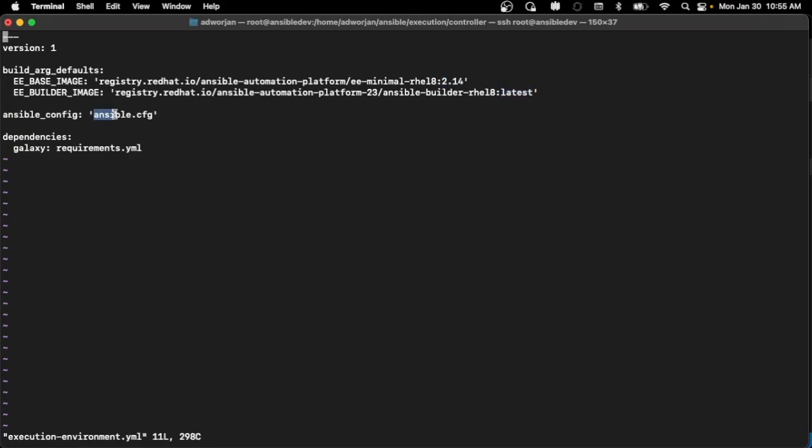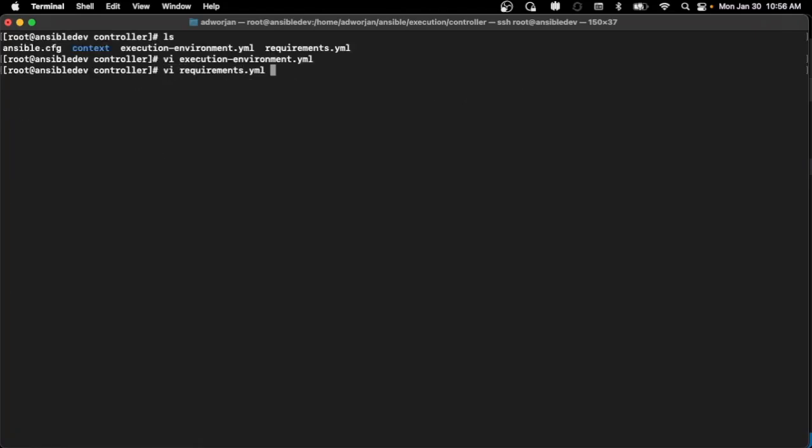And then I'm going to build off of a builder image that again helps that process to pull it all together. I've got an ansible.cfg to set up the connection to my private automation hub with the appropriate token so I can authenticate. And then I've got my specific dependencies that I'm adding in. In this case, I'm only adding in a few collections, but I can also add in additional Python requirements, system requirements, or really any sort of additional steps. So I've got a couple execution environments where I add in some Git credentials and things like that. So it really gives you a ton of flexibility to design this exactly as you want.